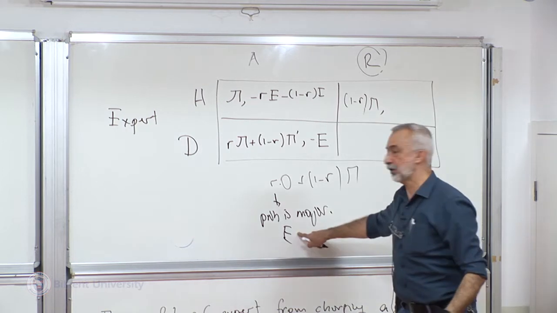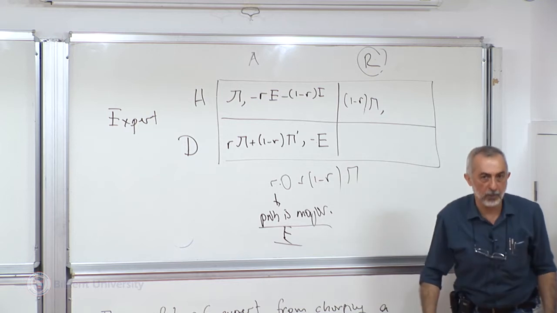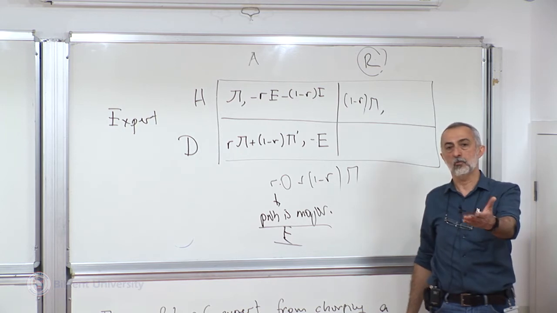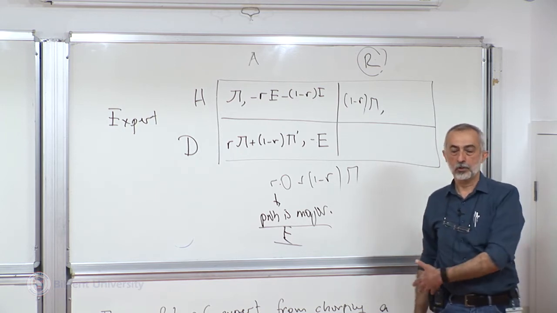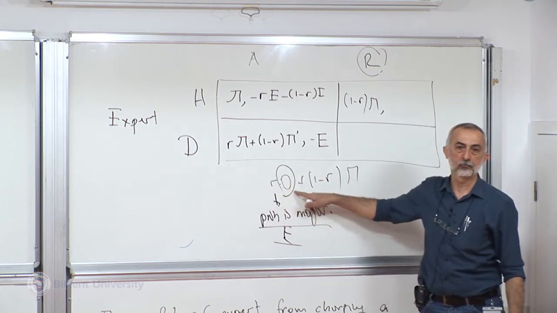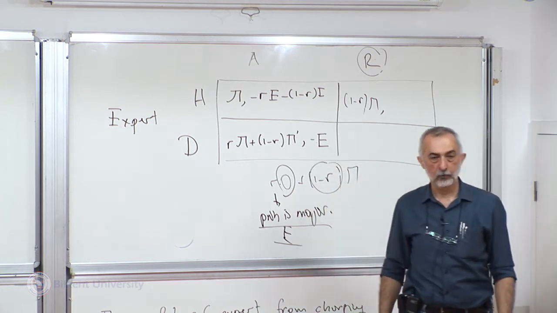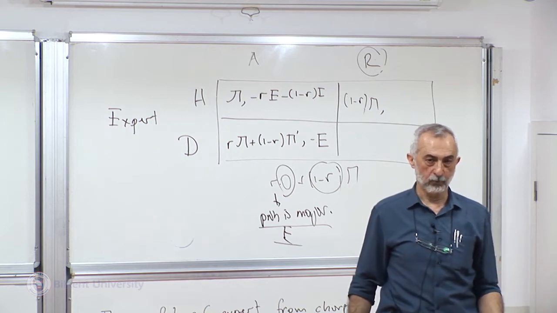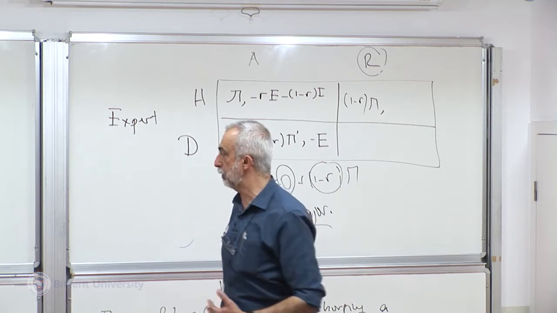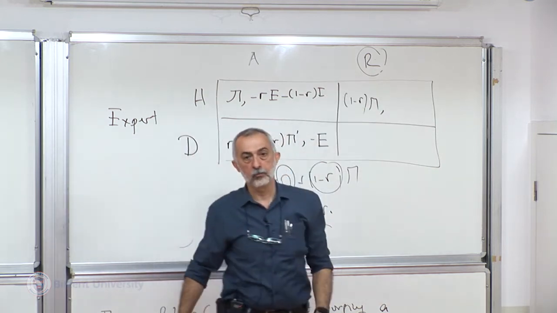So when the expert charges E, the consumer rejects the offer. In that case, how much money would you win as an expert? 0 in, 0 out. Your profit is 0. So with probability R, you'll earn a profit of 0. With probability 1 minus R, the problem is going to be a minor problem. And as an honest expert, I'll say the problem is a minor problem and I'm charging you E. What does that consumer do?